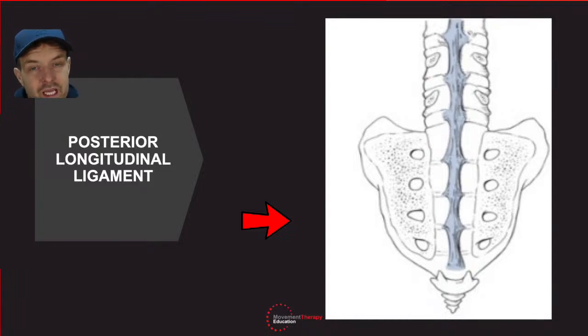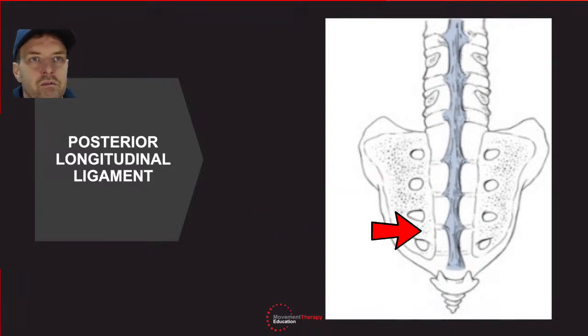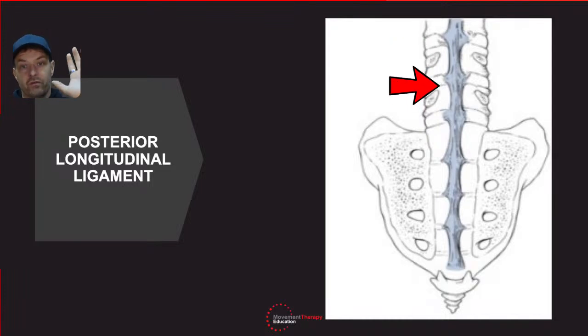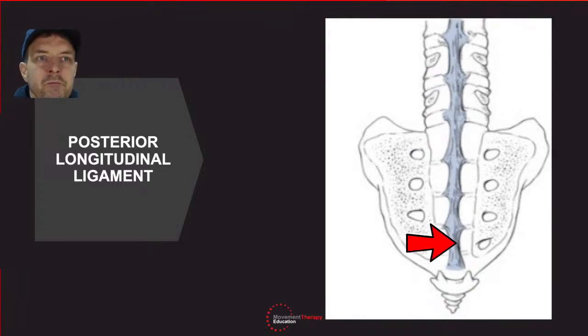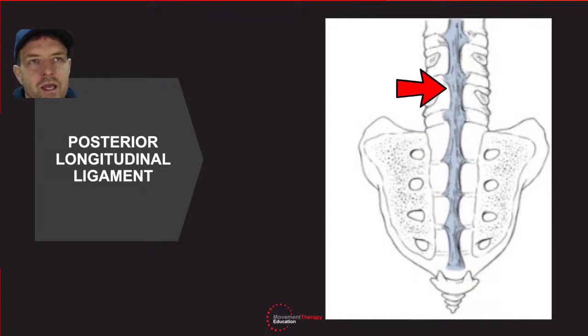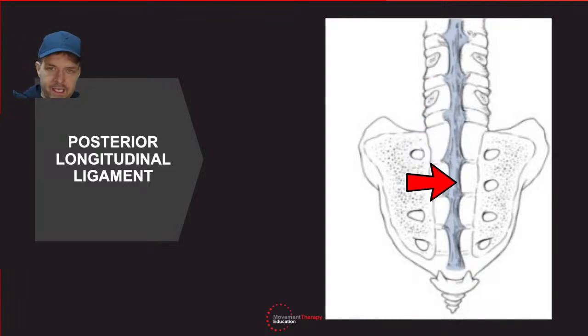So you've got posterior longitudinal ligament, so another ligament that's on the back of the sacrum. So here's your sacrum just here. There's your lumbar vertebra there. And this is now a view from the back. Okay, so this is a posterior view. There's your coccyx down the bottom there, and what we've got is this ligament that travels all the way up, but it's on the inside of the spinal column.